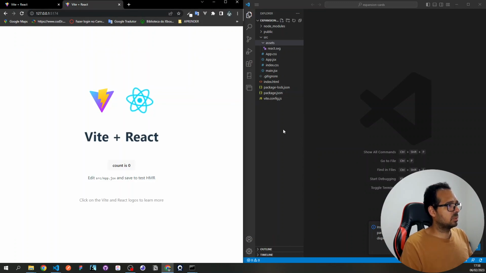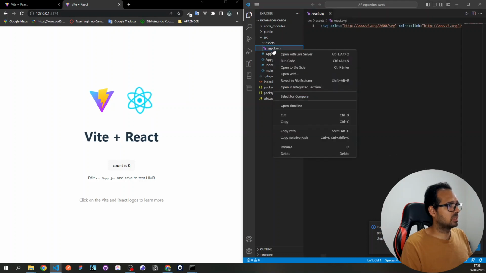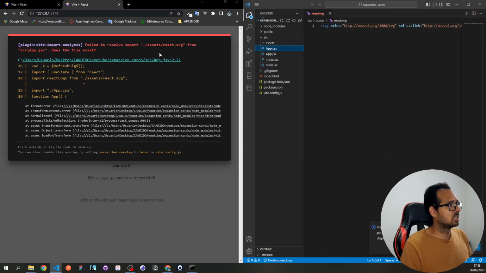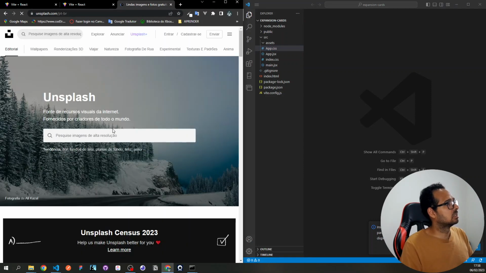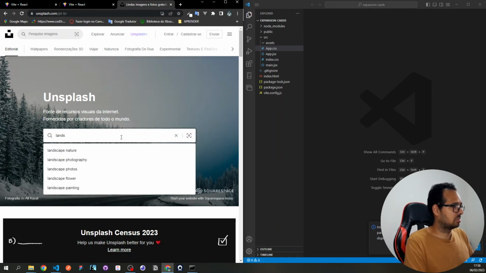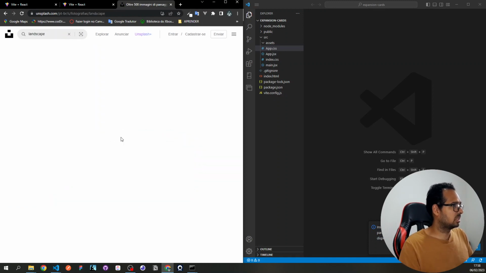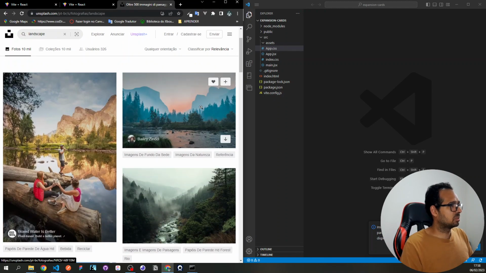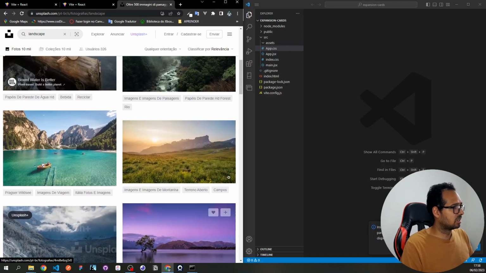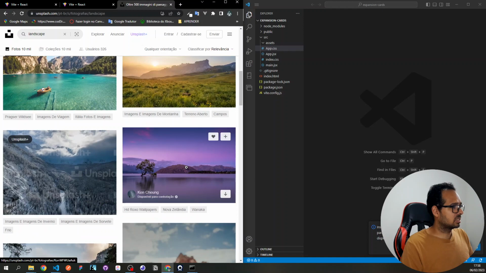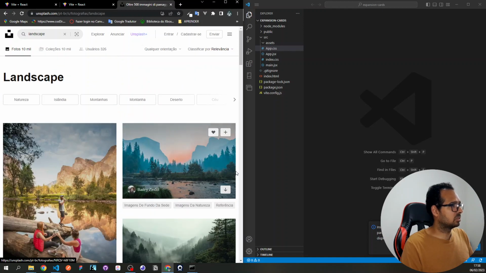And the first thing we're going to do is import the images. Let me delete this image. And I got these images from Unsplash. So you can do the same. You can just put here landscape or anything else that you want. I prefer using this image that has the proportional 2:1 because I think it's better for when you're going to do your CSS layout. But you can choose any picture.